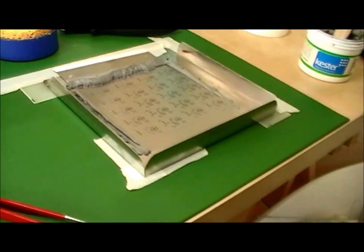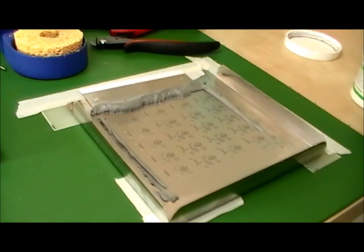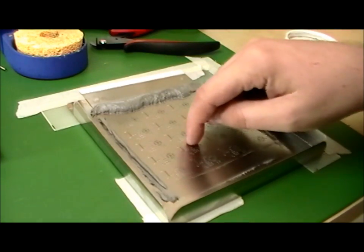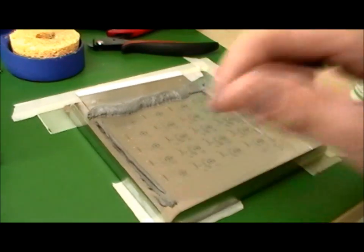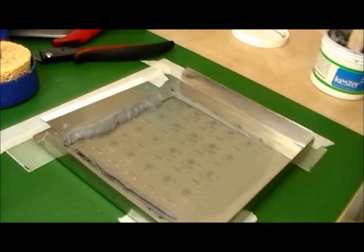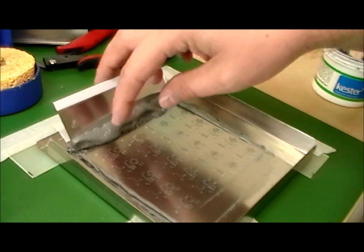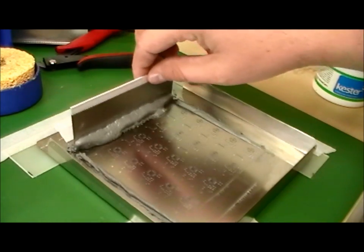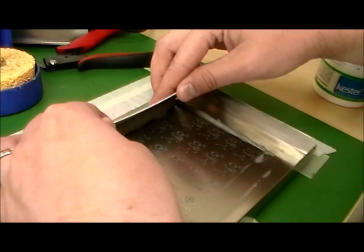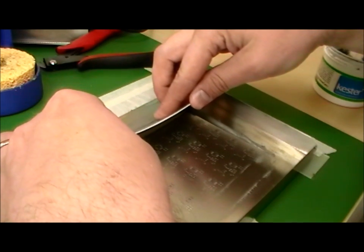and place the stencil down on there. And you also want to make sure, just take a look at the top and make sure that the pads are still aligned properly. And then put a liberal amount of solder paste here at the edge. Hold the squeegee at about a 45 degree angle and slowly drag over the stencil.